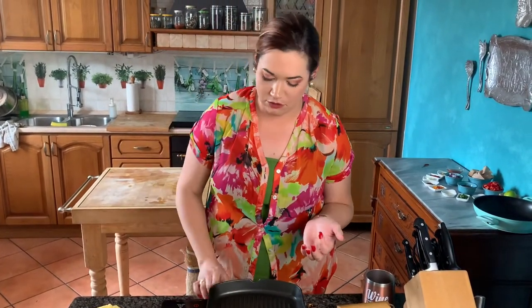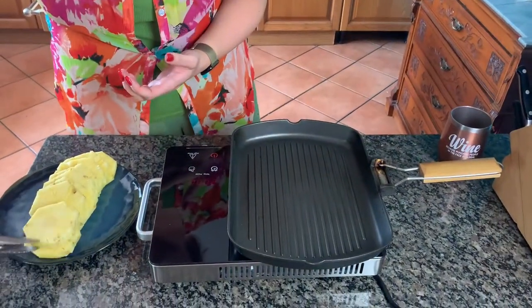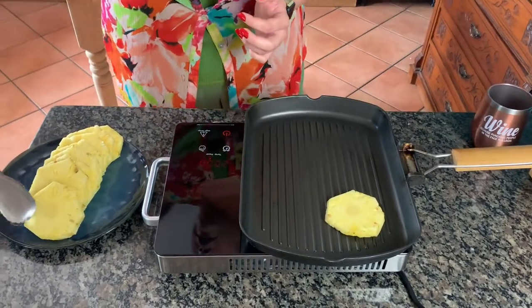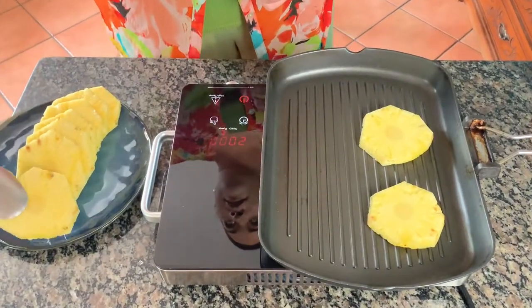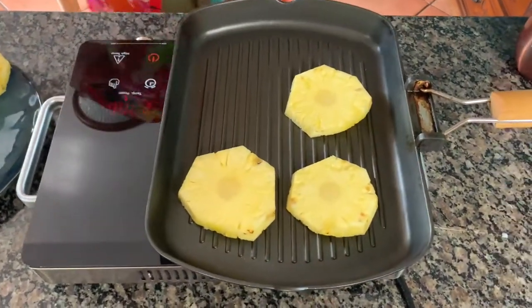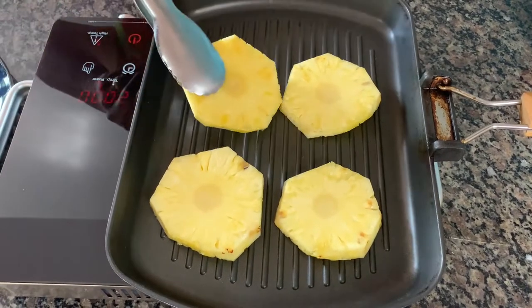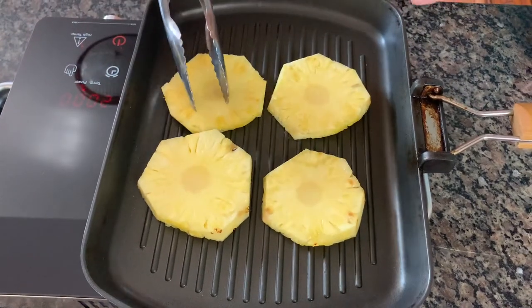So to start the tacos, we're going to start by grilling the pineapple. Now you can do this outside on the grill or you can use a grill pan. Today I'm going to be using a grill pan. So we're just going to simply do this, and you don't need to worry about cooking them too much. We just want to get nice grill marks on them here. Hear that sizzle, yum. Okay, so we're just going to get those nice grill marks on there and then we'll flip them over.